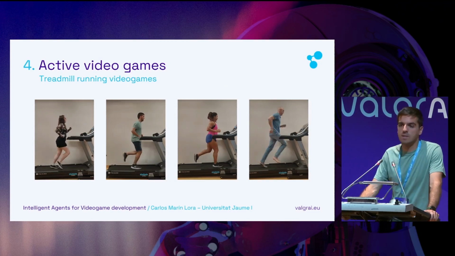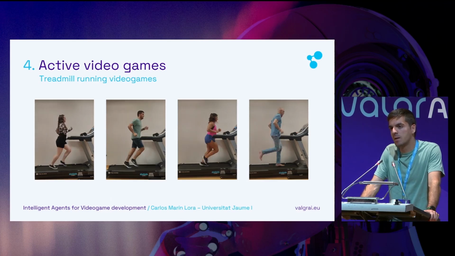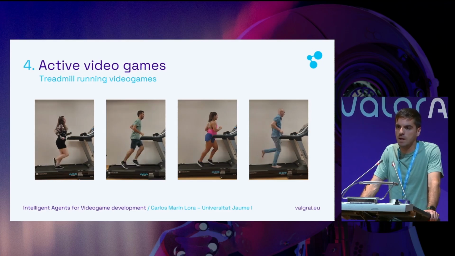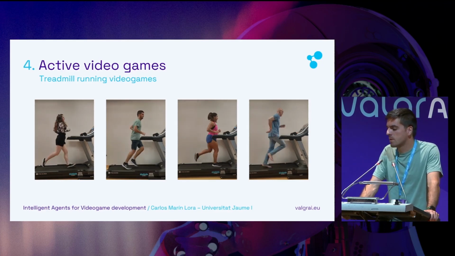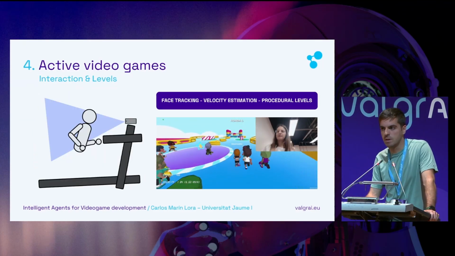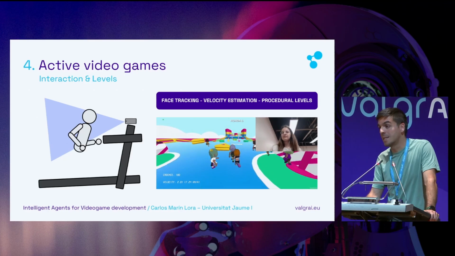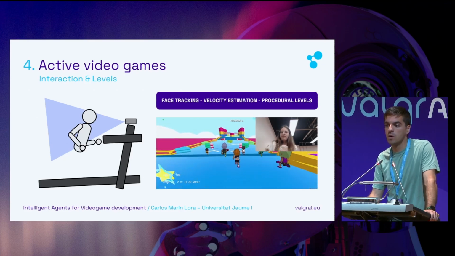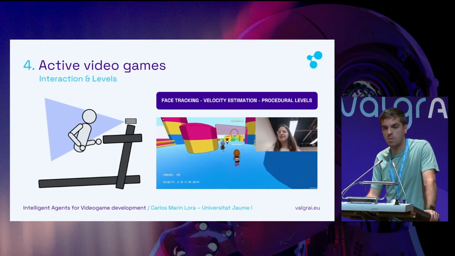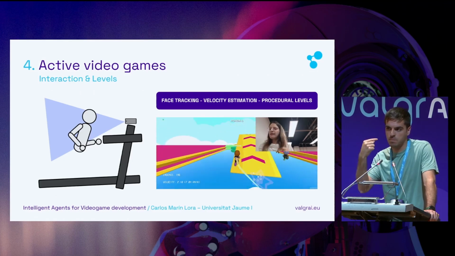The second project that we are working on is based on the idea of active games. With these games, we want to remove the idea that sedentary lifestyles and video games belong together. Right now we are working on many ideas about these active games, but we are focusing on a treadmill-based game. It's a smartphone game, in which you just have to go with your smartphone to a treadmill, in the gym or at home, without any other hardware device. You just have to place it on the treadmill with the front camera pointing to your face.